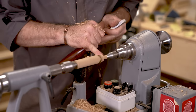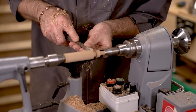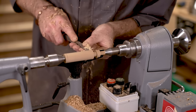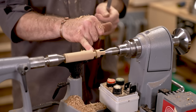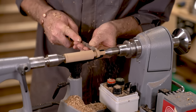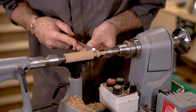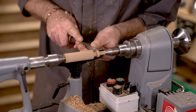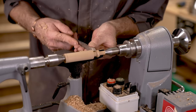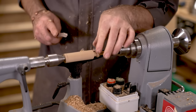I'm looking down from above, I'm sighting the stem that we've already cut, which is going into the handle, this side. The other side needs to be near to, I'm just a fraction wide on my bead. There you go, that got rid of that. Coming down, that's good. So, I'm looking parallel, almost all the way through with the bead. Now we're going to make our bead. So we're going to roll it. One, go the other way. Bring it round. As we go over, the handle has to come up. Edge of the tool, that's good. Just projecting that round. That feels quite nice. I think we need a little bit out that corner where we've done our parting cut.